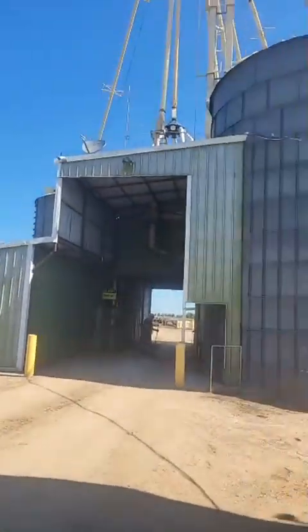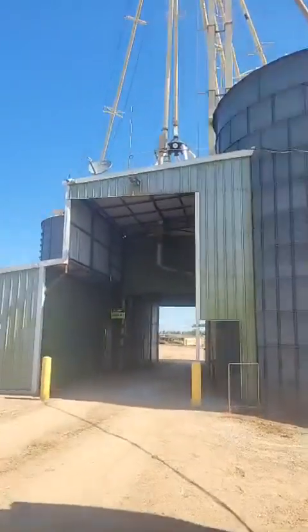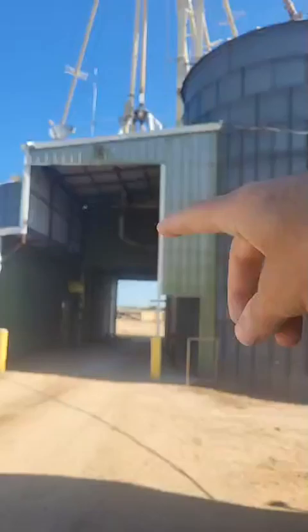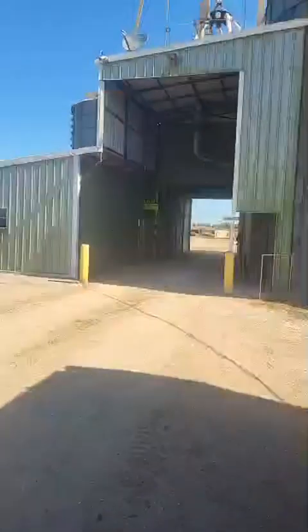So this is the Shaw feed yard. This is a working feed yard. I don't know how many cattle they run through here, but this is where their grain is. And obviously they've got trucks coming in and out of here all day. Actually, this truck right here, he amazingly backed it up into here. I don't know how he does it. I back my boat up into water and I have problems. But they put it in there, obviously, and then they get all their feed, and then they go out, and then all the cattle are down there.